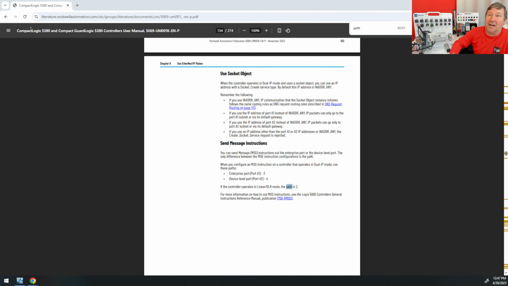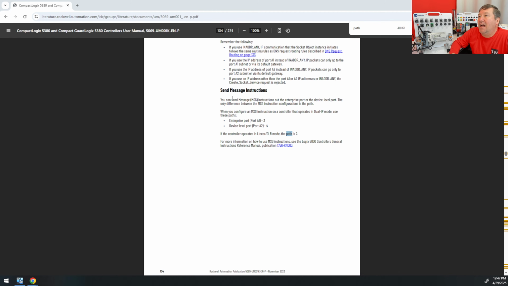And in the CompactLogix 5380 user manual, down here we have messages, and port 3, port A1 enterprise, it would be 3. Device level port A2 would be 4.